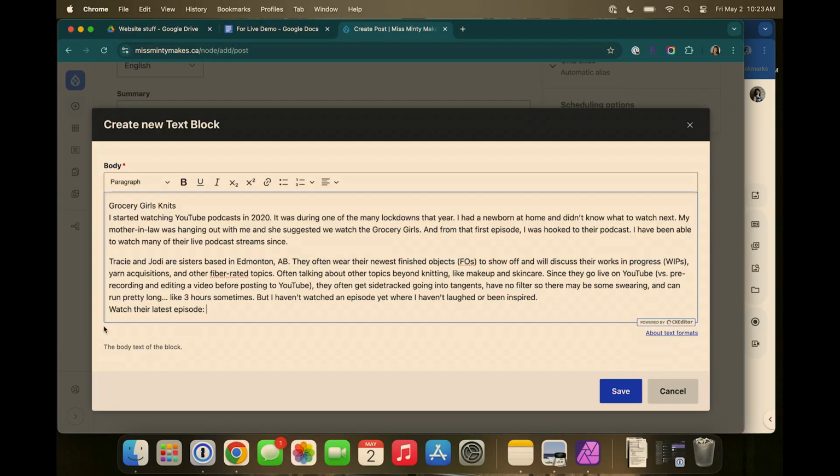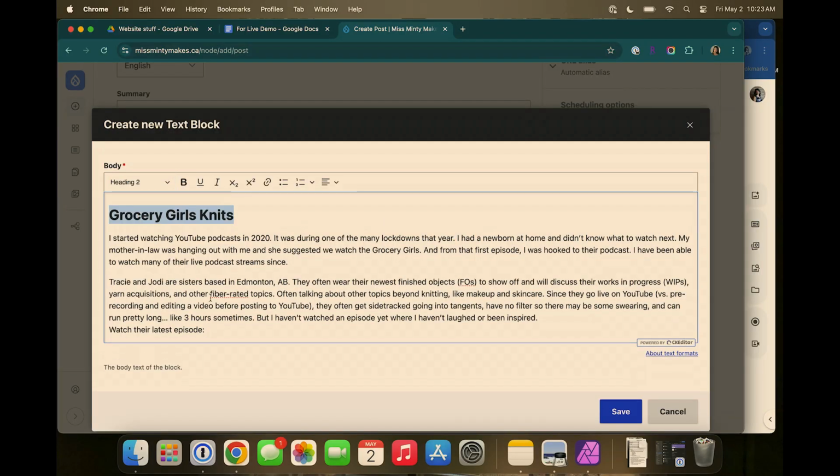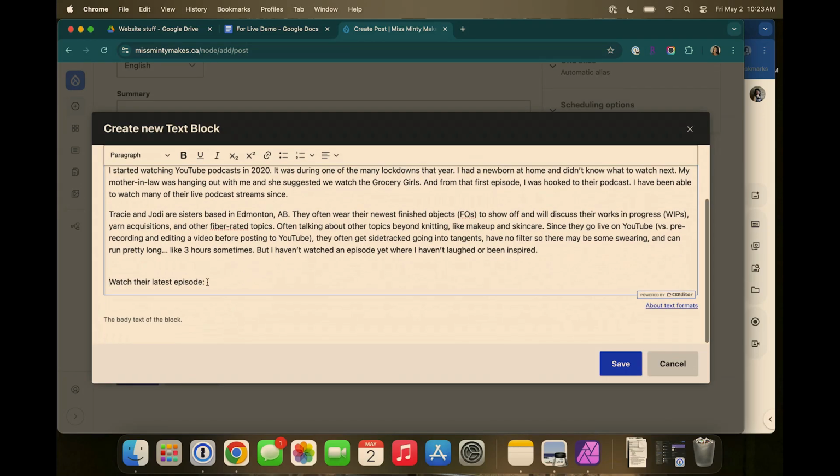Control-Shift-V. So there it is. So now I want to just fix up some of the lines here, and I want Grocery Girls to be a heading line 2, and then watch their latest episode to be a heading line 3.